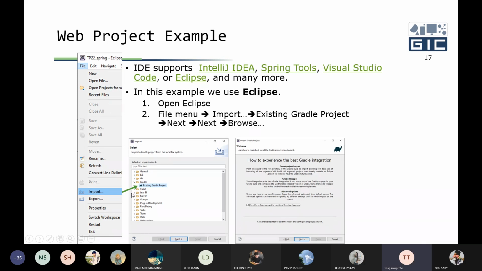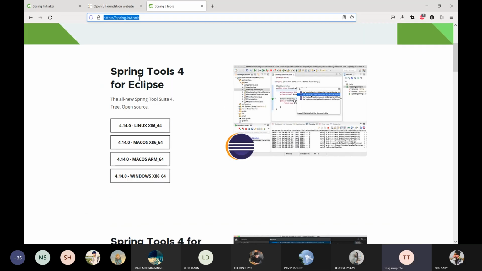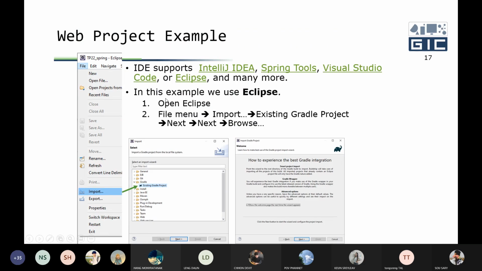I continue to the next step. If you use Spring Tool, Spring Tool for Eclipse, you can go to import the existing Gradle project.